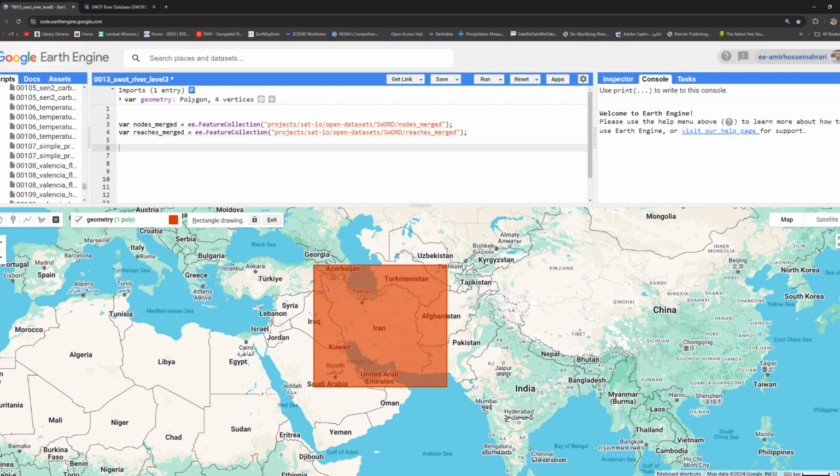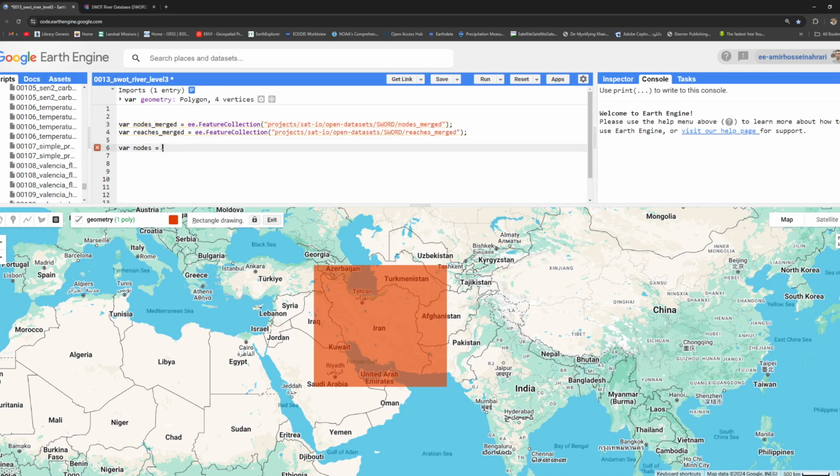So now in the first step, I'm gonna clip the node data, including nodes and reaches, based on the region of interest or drawing tool. Here a new variable, nodes, is created, but remember that this product is not an image collection. It has a vector structure and is available in feature collection format.